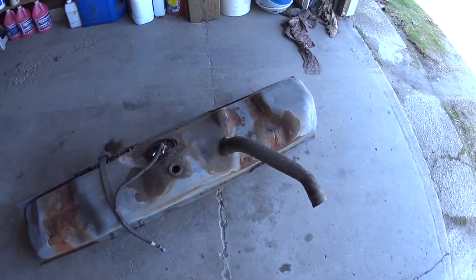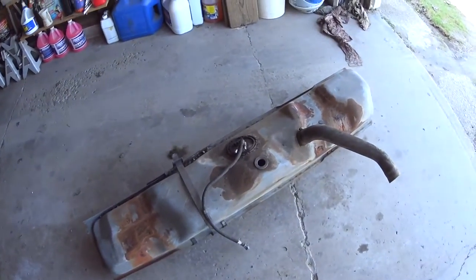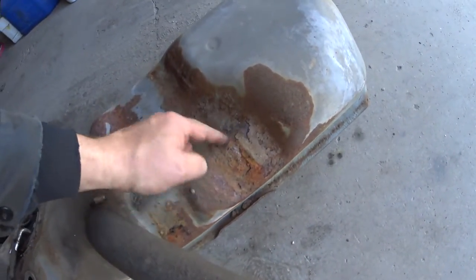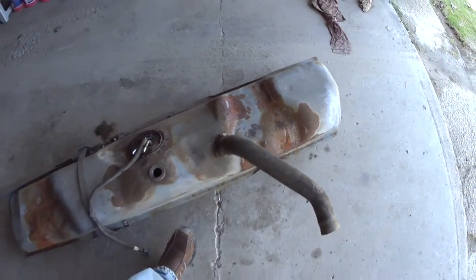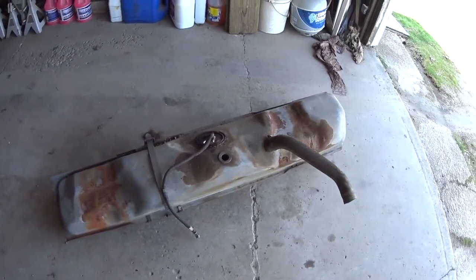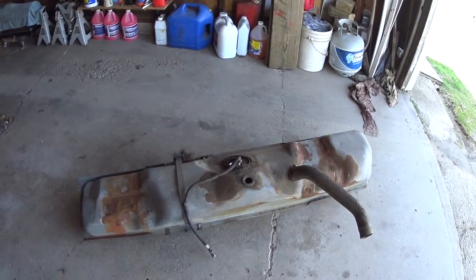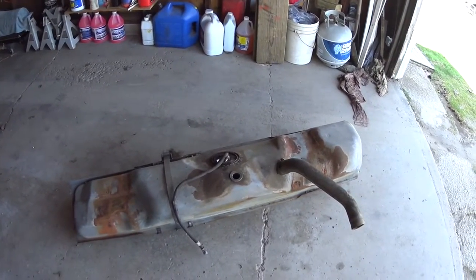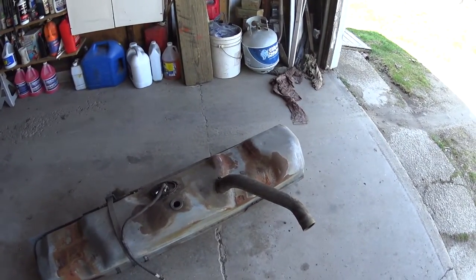I like the front ones compared to the rear ones, so I don't mind doing this. I am concerned a little bit about the rust — I didn't think there was going to be quite this much rust on top. So I have to decide now if I want to buy a new tank and throw it on there with my new fuel pump and be done with it, or just hang on to this one for a while since it's doing the job, and look at that rust to make sure it's not going through anywhere.